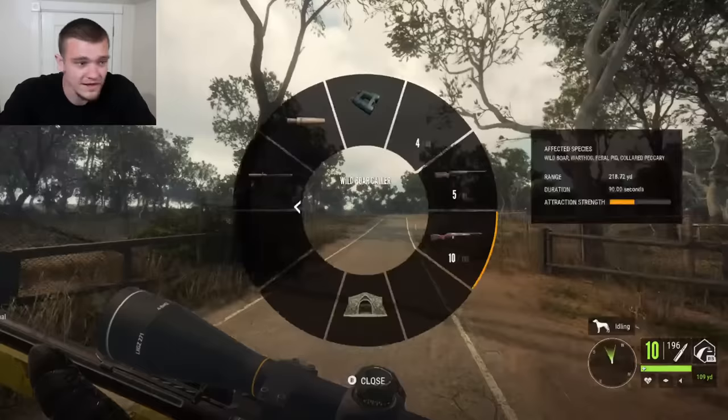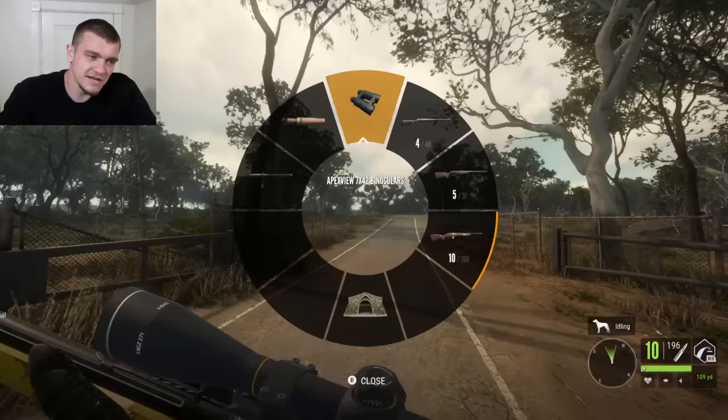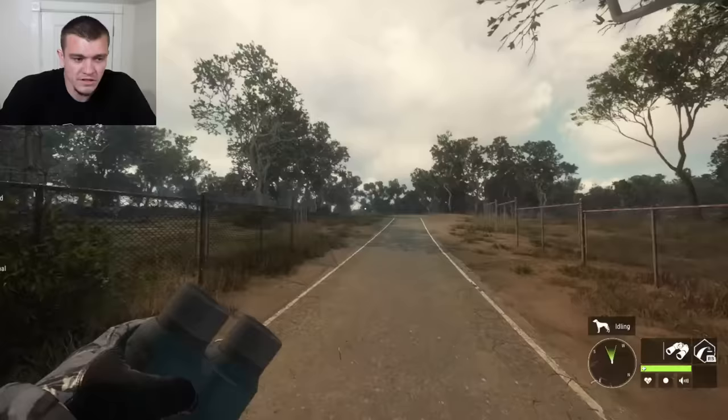Then, of course, we have a wild boar collar. Apparently, there's wild pigs here. Then I got a jackrabbit collar because I know there's red fox and maybe a dingo. I don't know. I mean, I know there's dingoes in real life. I don't know if they put them in the game or not.